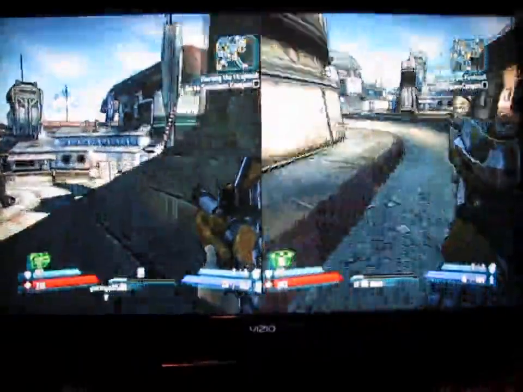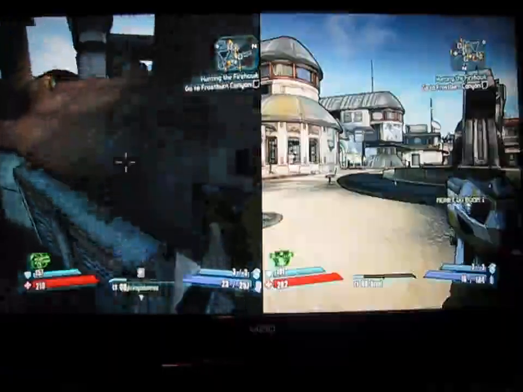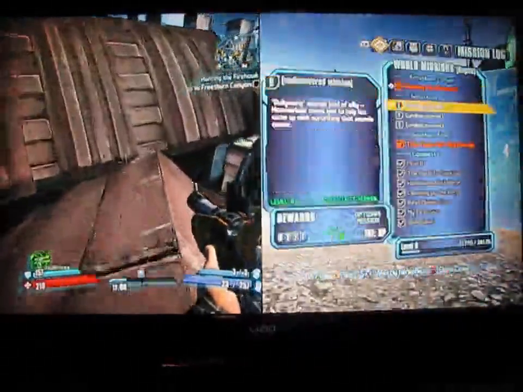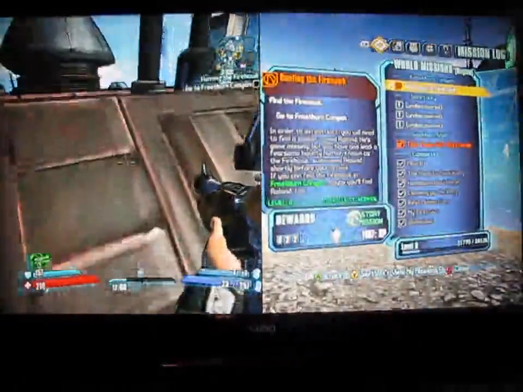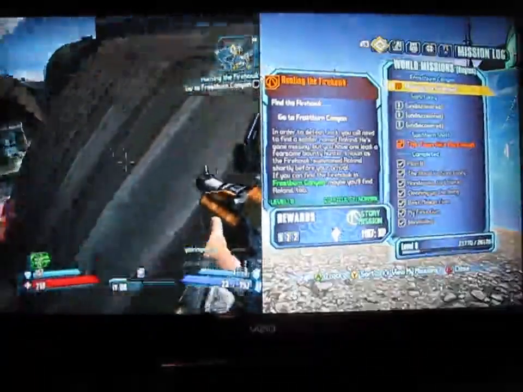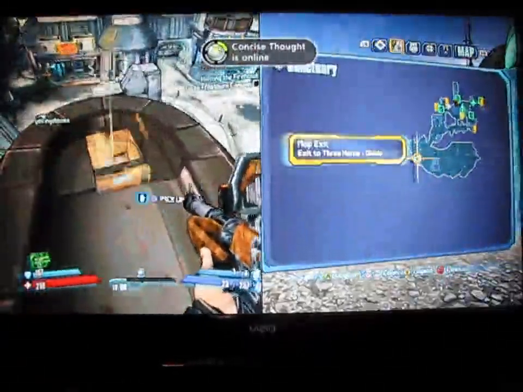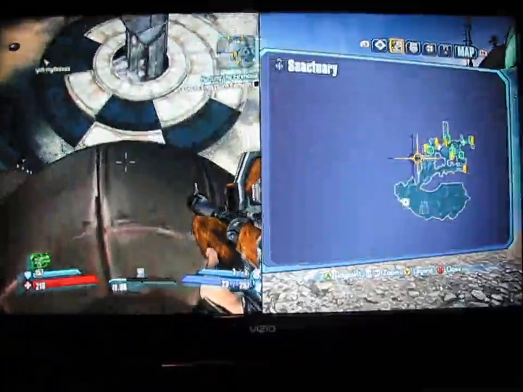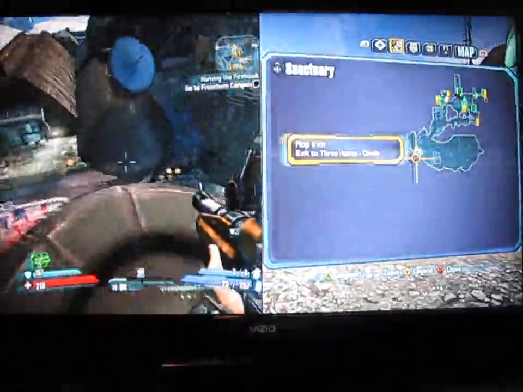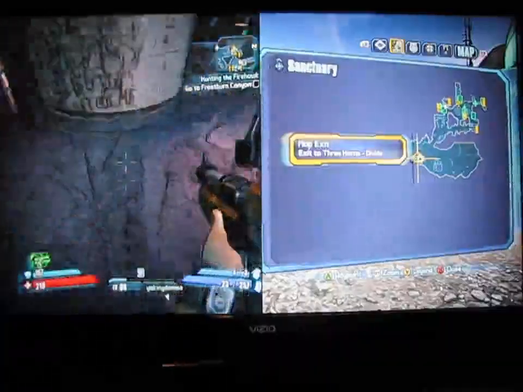Alright, what do we gotta do? Go to Frostburn Canyon. Is it that one we're doing? Hunting a Firehawk? Yes. Oh, we have to find the siren from number one, and she helps us. She goes by Firehawk now, apparently. And we have to kill her worshippers, because she doesn't like them. Is that the triangle? Is that the square we have to go to?